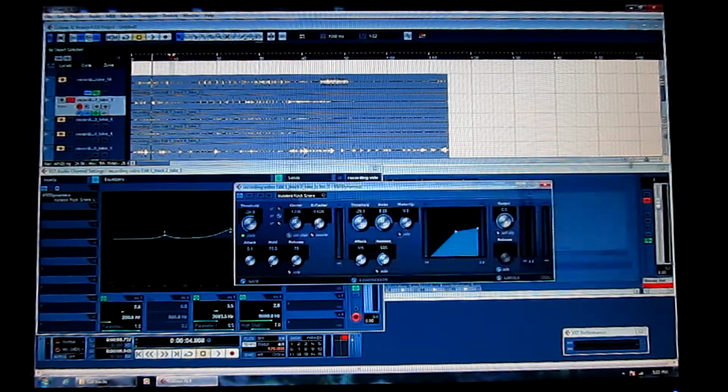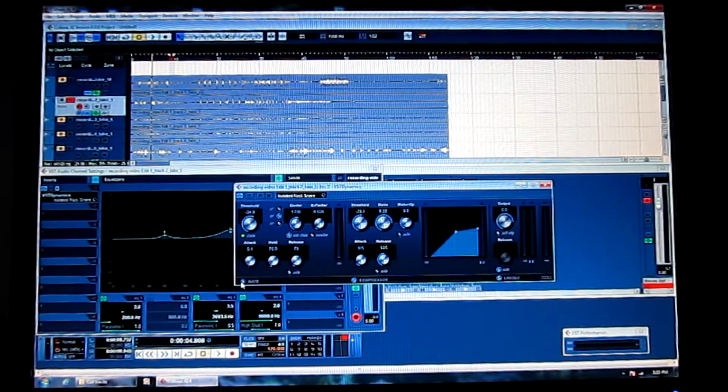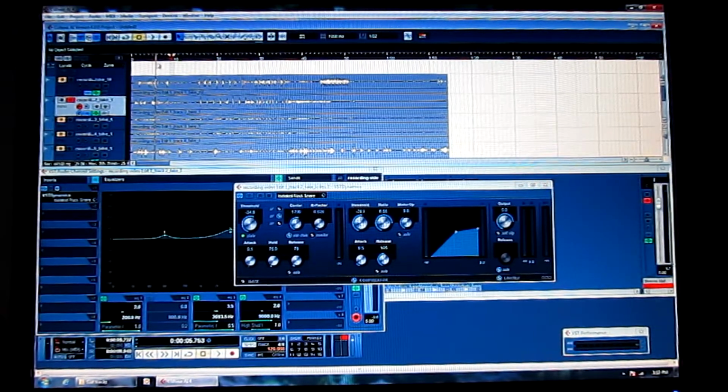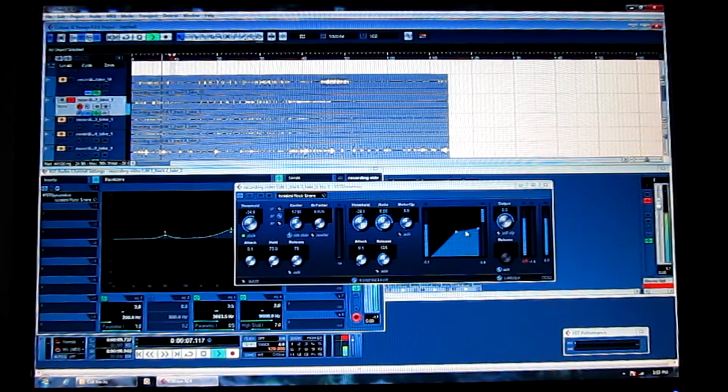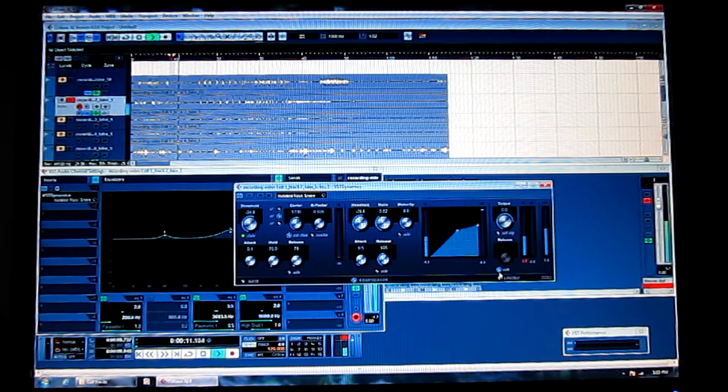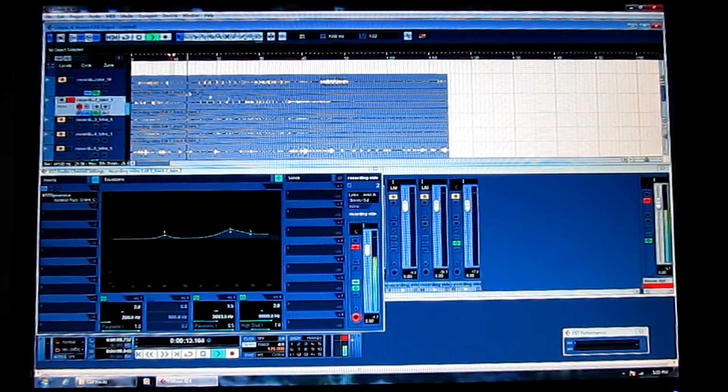And so I put on this isolator, but I don't use gates either. Sometimes I might use gates on the toms if they're ringing too much, but this is generally what I use. So that's a bit too compressed. Turn that limiter off. And again, I might use the limiter and other stuff, but for now I won't use it.